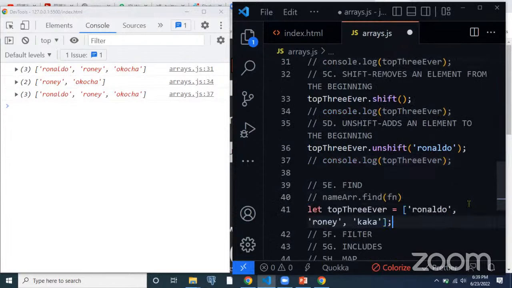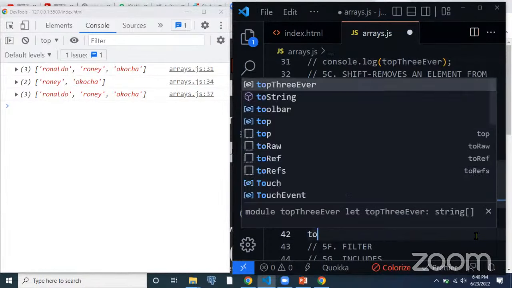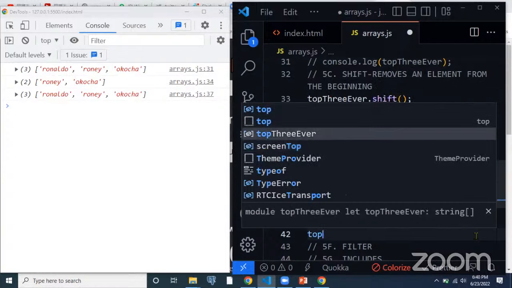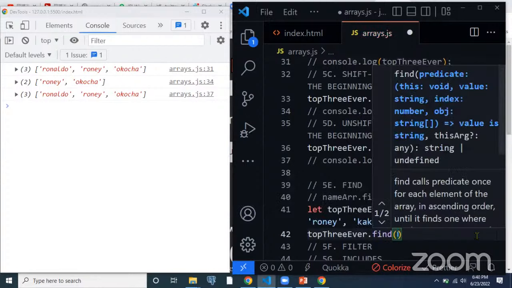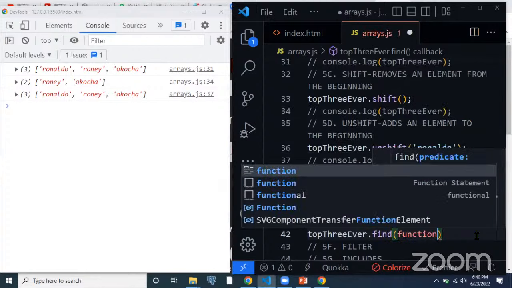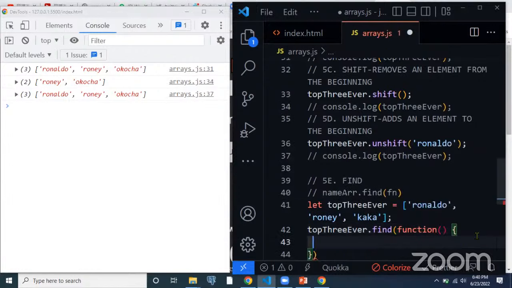So let's continue now. What if I want to find if there is Ronaldo inside the array? To do that, we can use top three, the name of the array, dot the find method, then the function inside it, like this. This find method will give us three parameters.